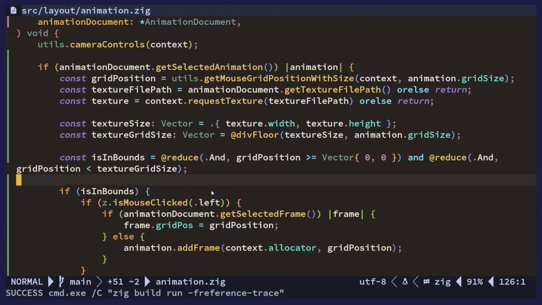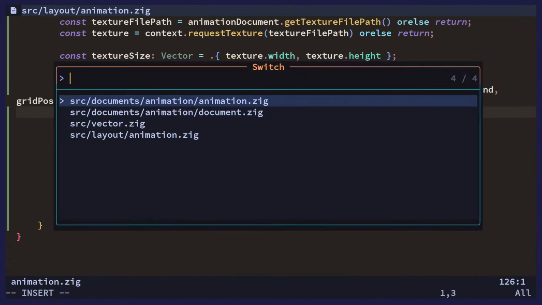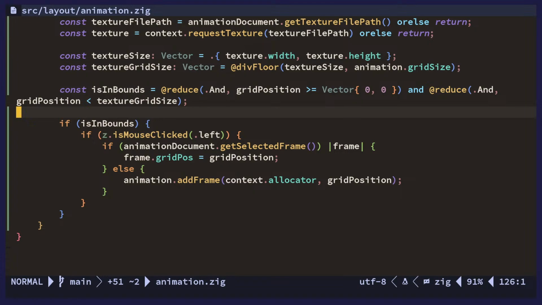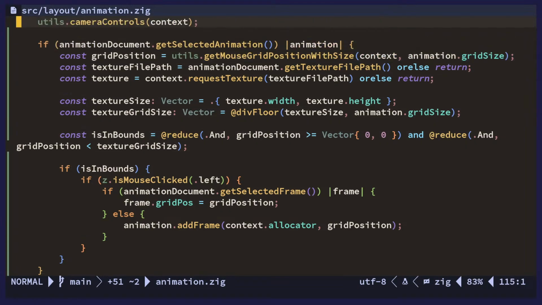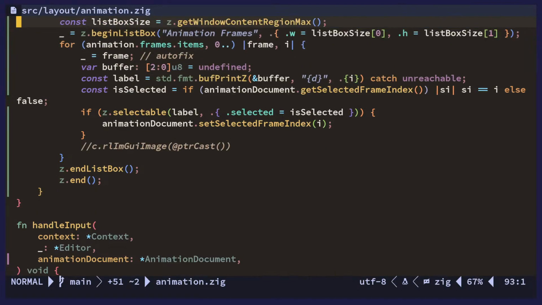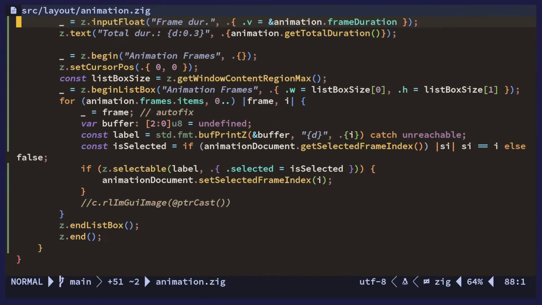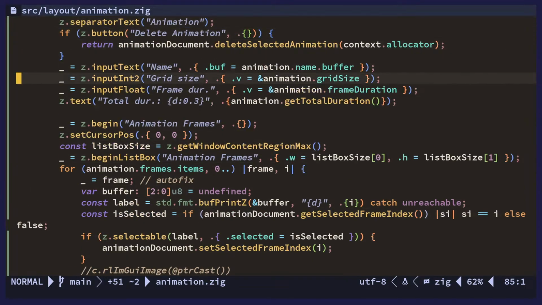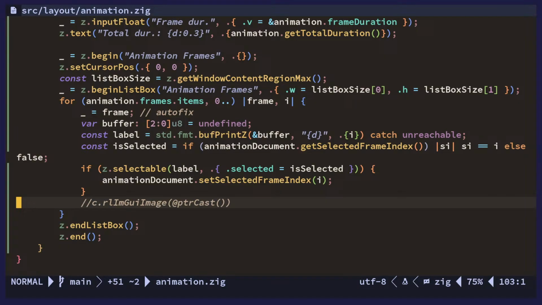Now, what I want to do is, maybe list box is not a good way to visualize this. Also, I want to change a little bit about the content region and stuff here. So I think, where is this? Here. Animation frames.